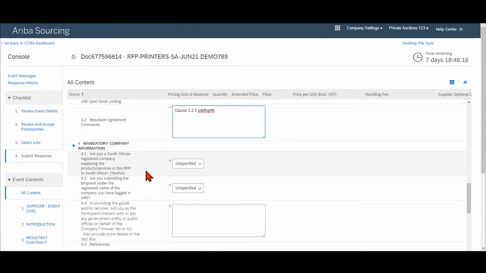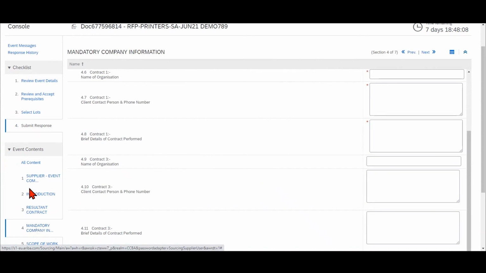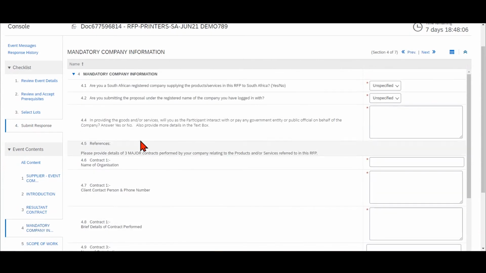If we go to section 4, I just want to remind you again, if you want to do one section at a time, you can just click filter, and then you just see one section at a time. You just see section 4. And remember that double arrow there to enlarge your screen. Here I've deleted some questions just to shorten the demonstration. But in total, if you need to fill this in, there are 43 questions. So you need to populate all the questions with red asterisks.